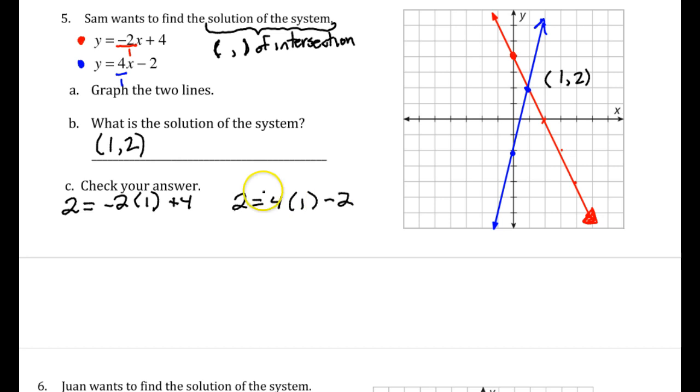You gotta do both. So on here we get -2 plus 4, which is 2. So that's true. Here we'll get 4 minus 2, which is 2. So yeah, it is true for both. You should do this regardless if it tells you or not. That way when you turn in your test, you know whether you got it right or wrong. You know the grade on it before you turn it in. Pretty much all of these have a check that you can perform.